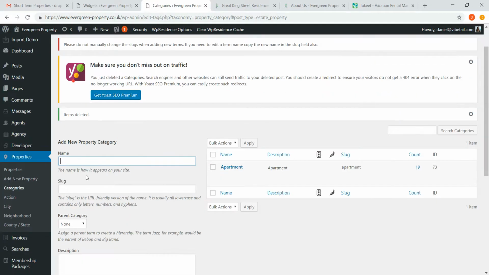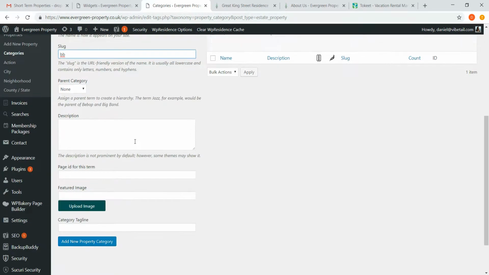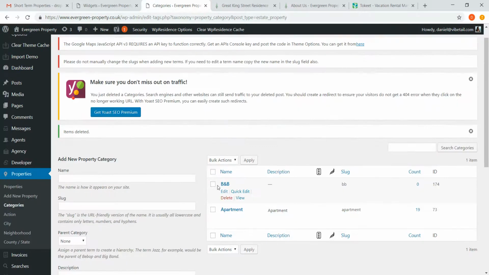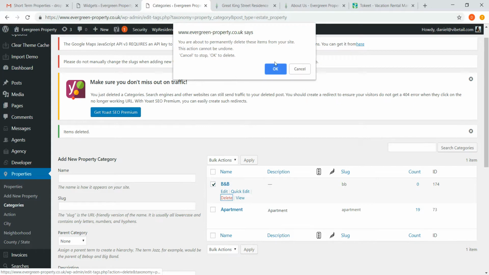Now, if you want to, you can add a new category here. You could say, let's just say B&B. And then the slug would be BB, because you can't have an ampersand in a slug. And then you could click add property category. But we don't need this, so I'll just delete it.